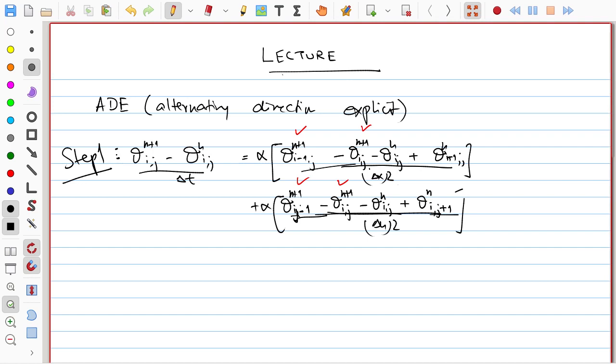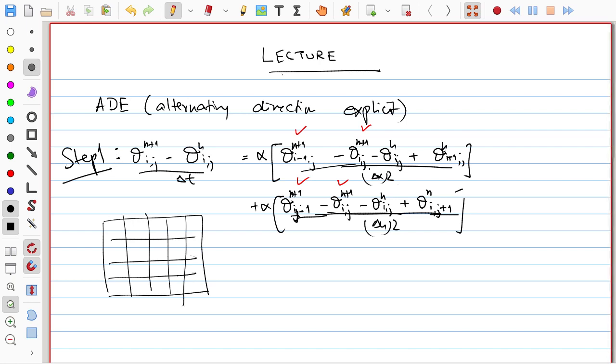What we see from here is, if you look at the way you evaluate the points in an explicit scheme, you have to decide an order in which you will evaluate. So we go from left to right, bottom to top, let us say. We evaluate this point, then we go to the right point and so on, and then we complete all these points, then we start going up. Let's say we are evaluating this point, which is a square. For calculating theta n plus 1 at the i comma jth point, for the i minus 1th point, which is this one, and for the j minus 1th point, which is this one, you are using n plus 1th.